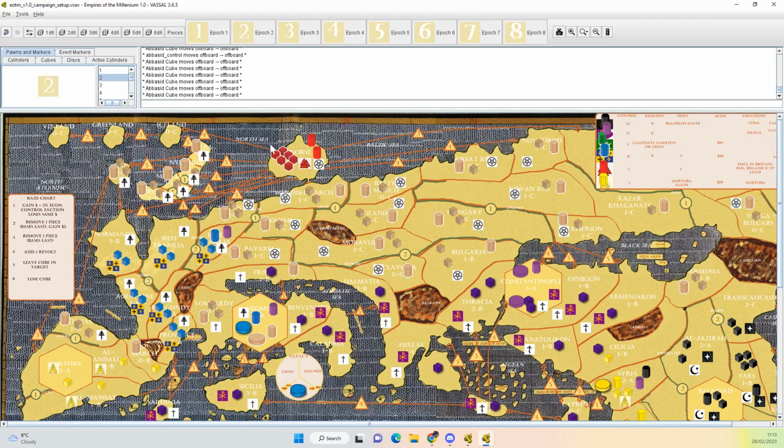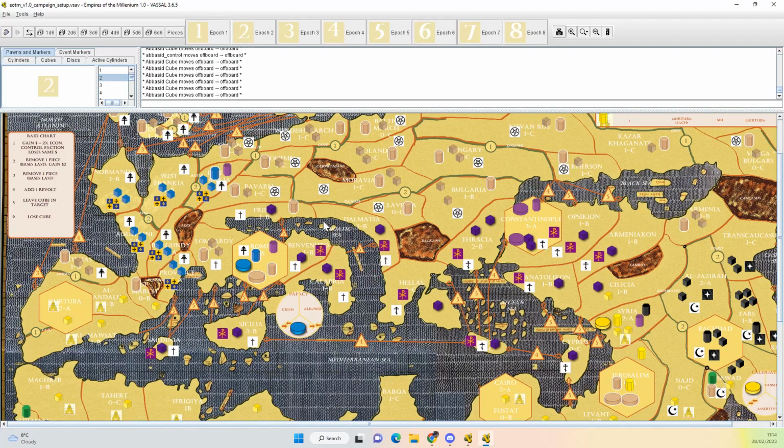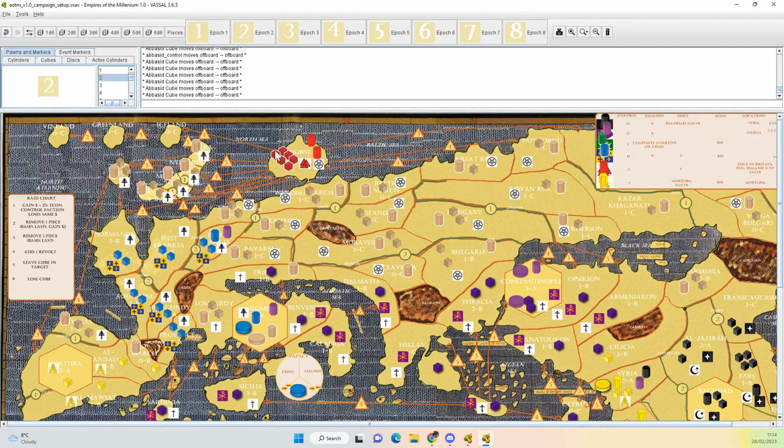The other is that the Norse faction have a special action called a voyage. If they want to do the voyage special action, what it allows them to do is move across any naval routes, which I'll get to next, but that's these, in one sea area. So all these naval routes are going through the North Sea. They could move a cube onto each of these naval routes to voyage, right? But they couldn't move a cube there and then one on a route in the Baltic Sea because the voyage is limited to one sea area. Or you couldn't go from Northumbria to Ireland in that voyage because that's part of the North Atlantic Sea area, if that makes sense.